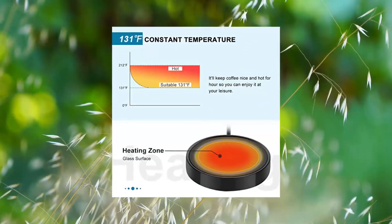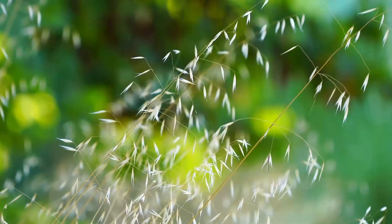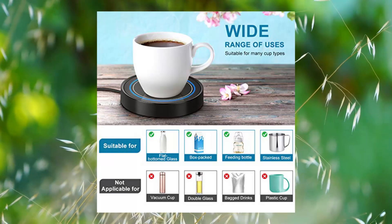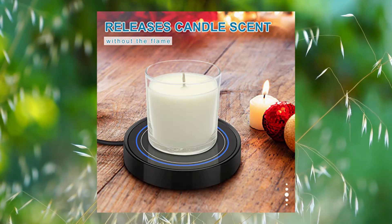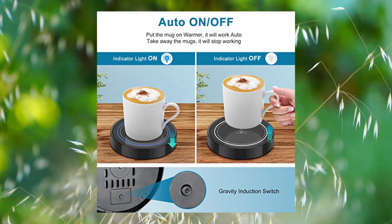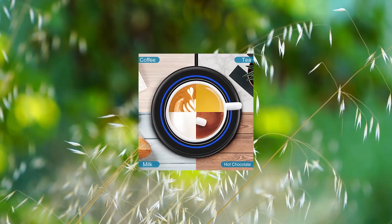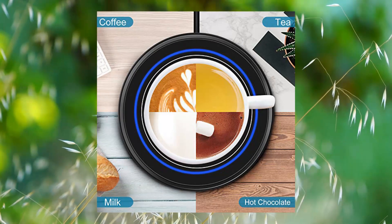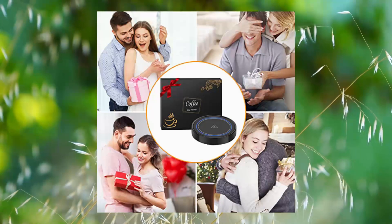Dimux Coffee Mug Warmer, electric beverage warmer for office and home desk use. Designed to keep your beverage at a desirable temperature of 131°F/55°C. 19-watt coffee warmer for use with coffee, tea, hot cocoa, candle wax, and more. Suitable mugs: the cup warmer works with metal, enamel, ceramic, glassware, etc. A thin-walled, flat-bottomed mug will have the best warmth-retaining performance. The weight of your mug needs to be over 1 oz to activate the gravity induction switch.